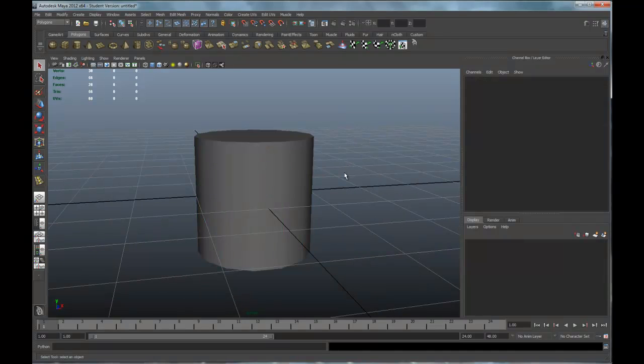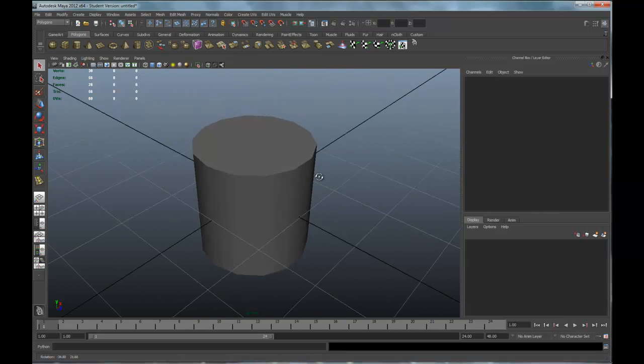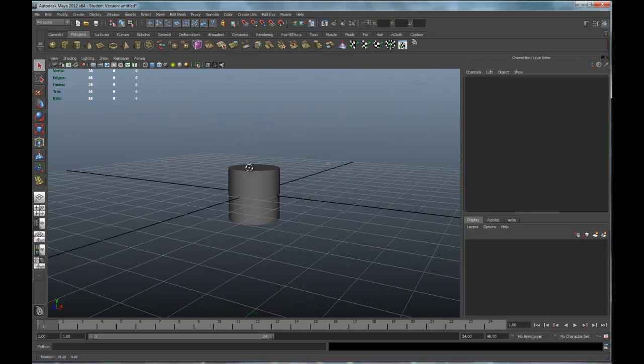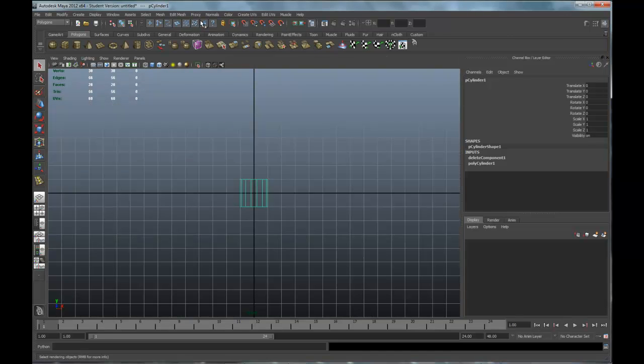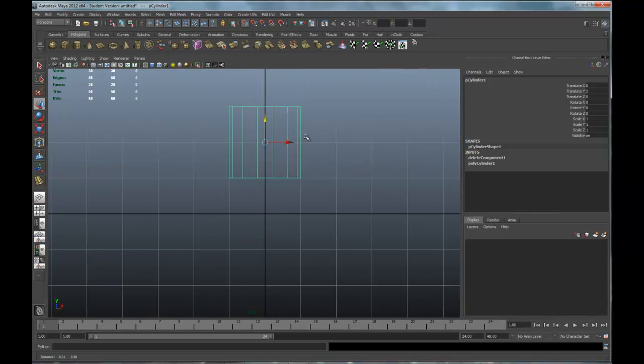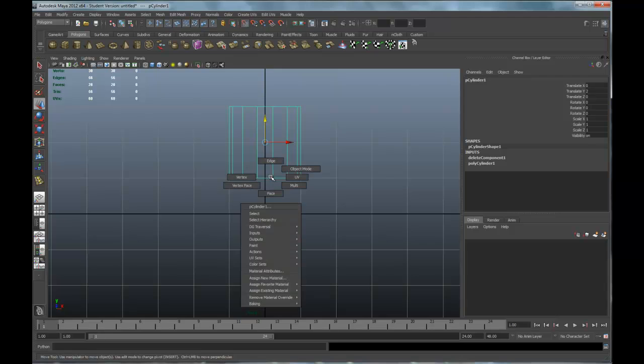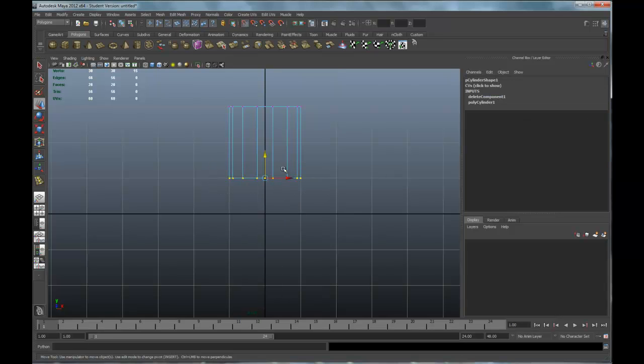Let's go to select mode, click off of it, and make sure it's smooth. Okay, that looks pretty good. We're going to go ahead and move this up. Hit the snap to grid, hit the W key and move it up. And when you move it up, we're going to go ahead and move those vertices down.